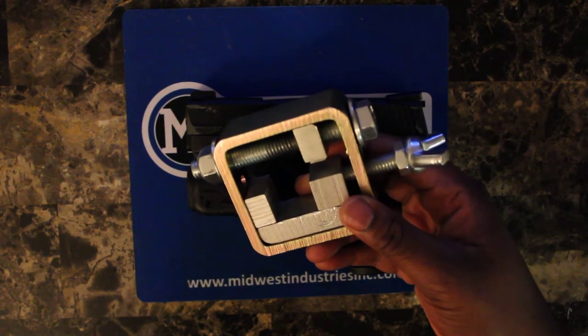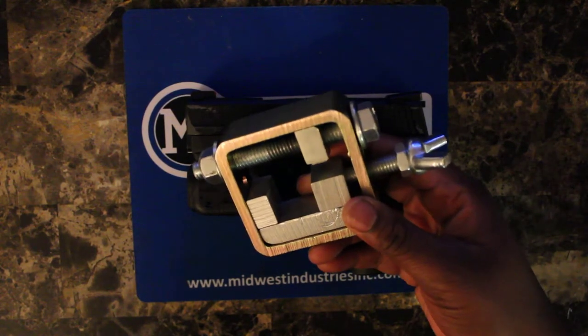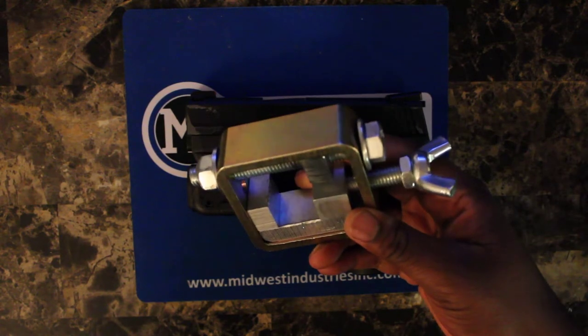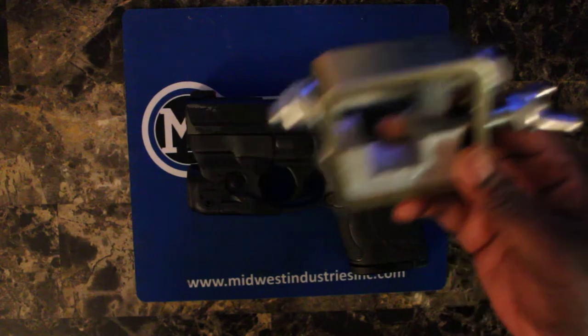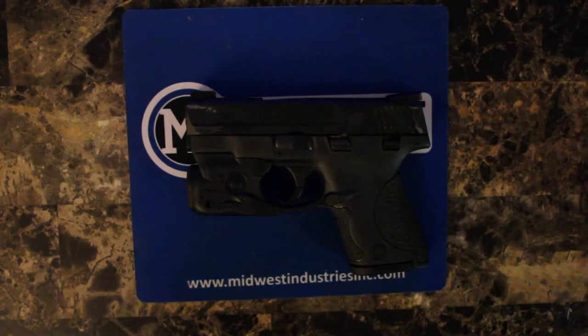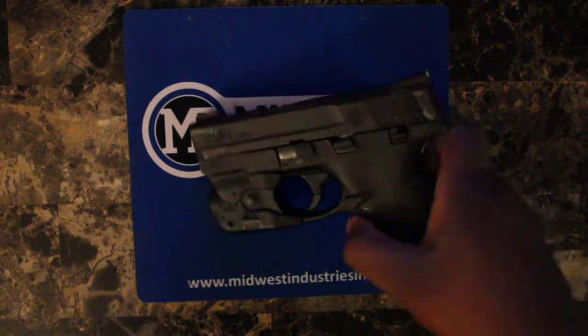Never had a problem until now. But I was still able to get the stock sights out with this right here and to get the night sights in. So this did come in handy. I'll go through how I got it out. I had to do a little bit of finagling with that, but it's all good. So here are the sights.